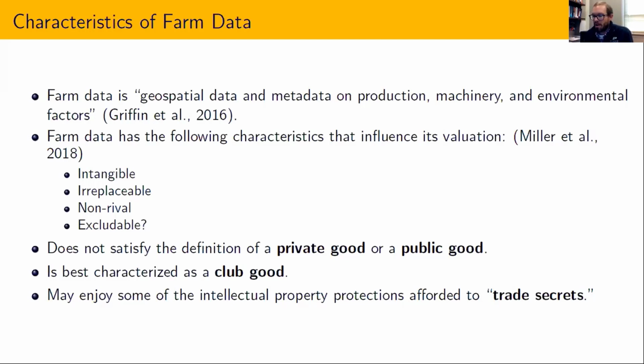So when you think about the legal ownership of an asset, it could be something like a patent, it could be a copyright, or it could be a trade secret. And neither patents nor copyrights really do a good job of explaining farm data. Patents deal with inventions, copyrights, works of art, and things like that. But trade secrets are more like patterns or methods, some way of doing something where the value is generated by preventing other people from having that particular method. So this all kind of tees up the way to think about the sources of farm data.